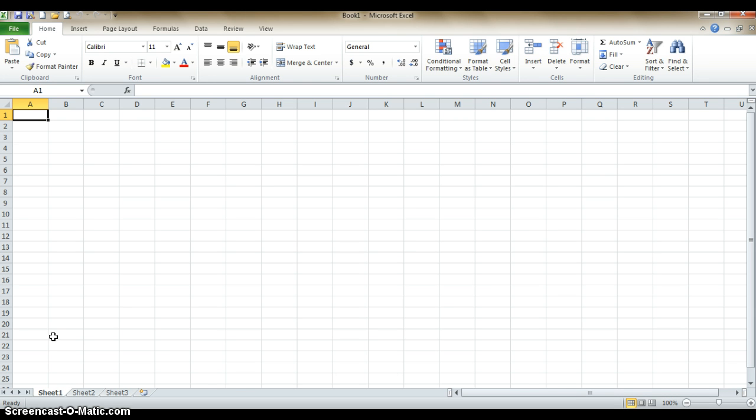So the first thing you're going to need to do, which I have already done, is open up Microsoft Excel, which you can usually see way up here in the upper left hand corner. It's usually a green X is your icon that you're looking for. If you're using an older version of Excel, you want to make sure that your standard and formatting toolbars are checked. That will give you all of these options up here that you can see on my screen.